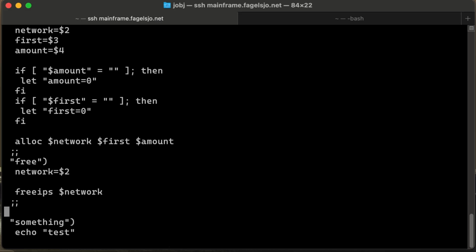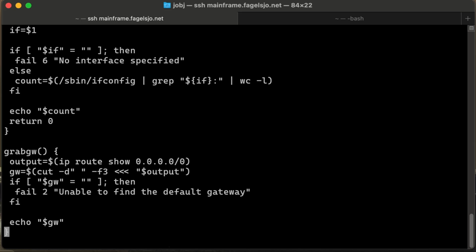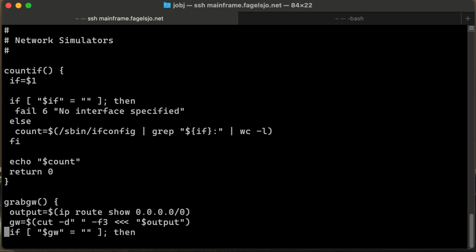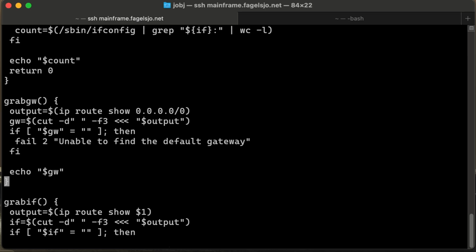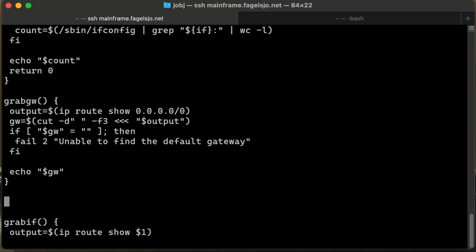The only thing we need to do is create the function. So it will be called free IPs. And we have 2 arguments. No, we have 1 argument, and that is the network, which is the first and only.